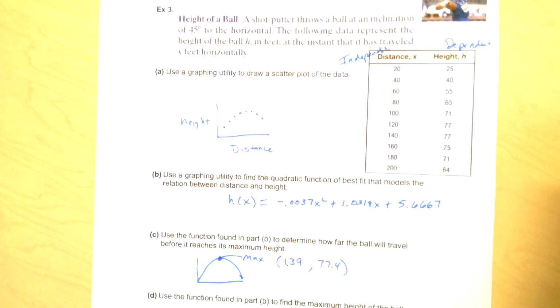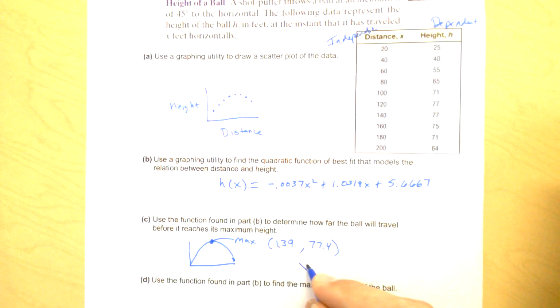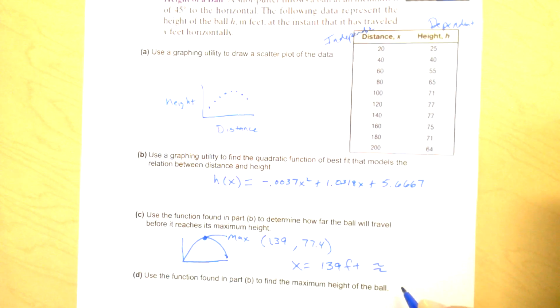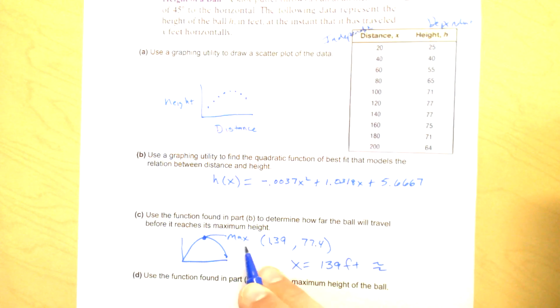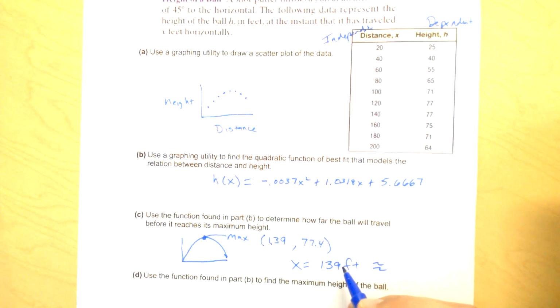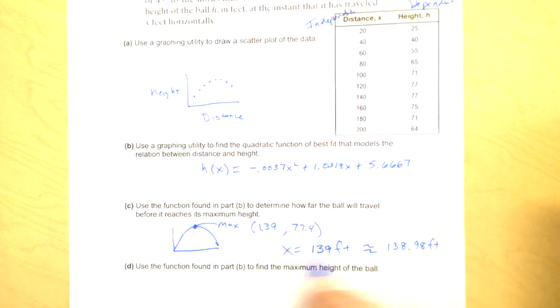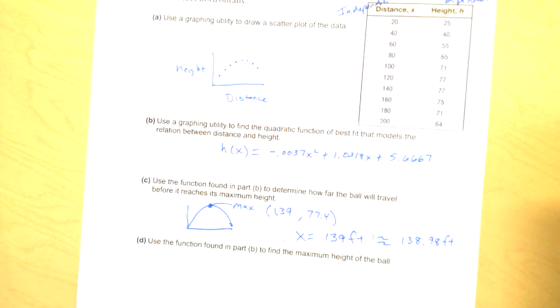Okay. So if they're asking me what my X value is, I would have 139. I think it's approximately that, and that'd be in feet. I think if you're looking at the value in terms of a decimal, a little bit more, I think I had 138.98 feet. Okay. So that's pretty stinking close right there if I round up.